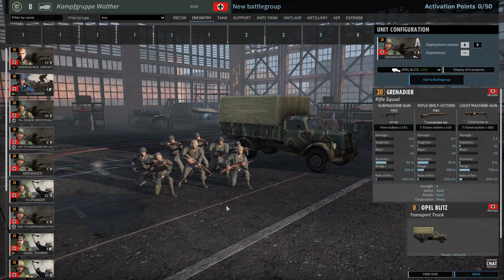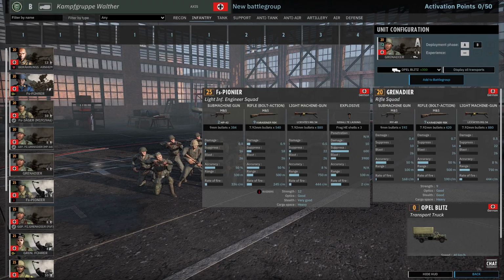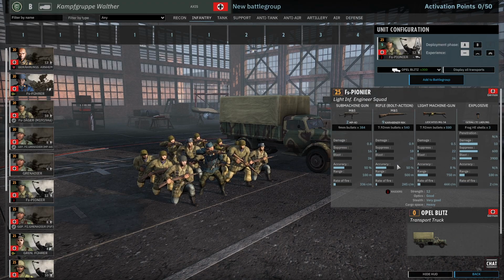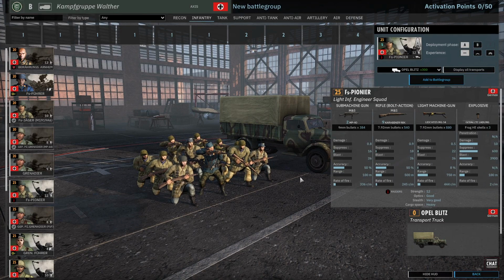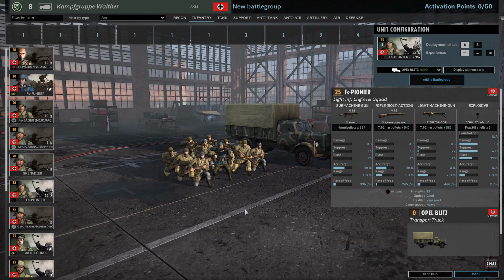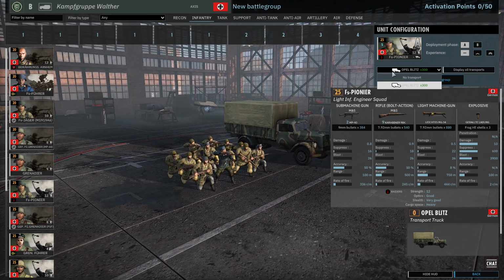Then you get Grenadier with the MG34, 9-man strong. You get Fallschirm Pioneer. That's basically like a Pioneer but a little bit better. I think the strength is higher. It's 10-man. And also you get the Raider trait, which is nice. The probably buffed MP40, I'm not 100% sure. So yeah, for 25 points, that's a good Pioneer.